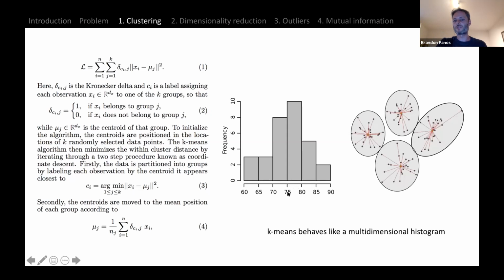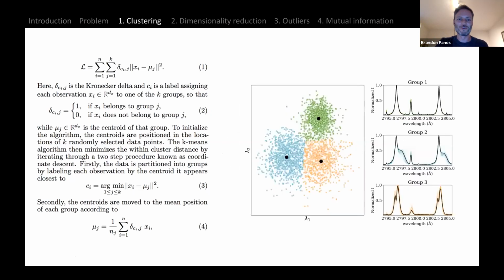But k-means doesn't just do this for real numbers, it does it for more abstract quantities like shapes. So you can think of this algorithm like a histogram, which is quite sad, but that's basically what it does. It's very useful though. So this is what we can expect if we group our spectral data with k-means. Over here, we initiate k-means with 3 centroids. It finds 3 groups. And as you can see over here, the centroid is this dark point, and all the spectra in that group are overplotted. So these slight variations, we're selecting to ignore them and just treat the centroids.